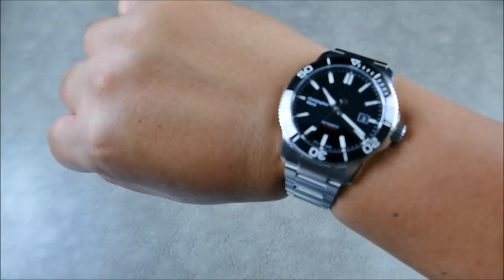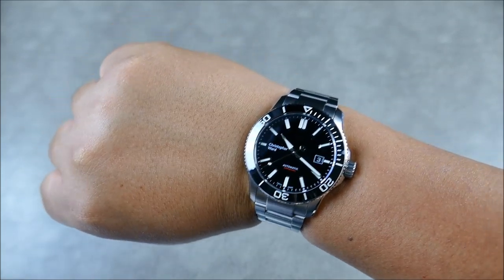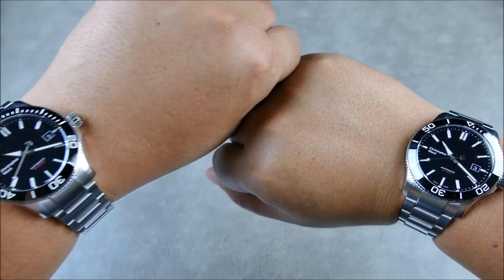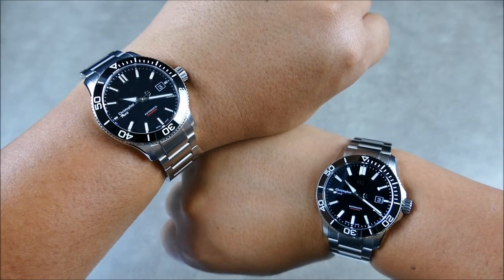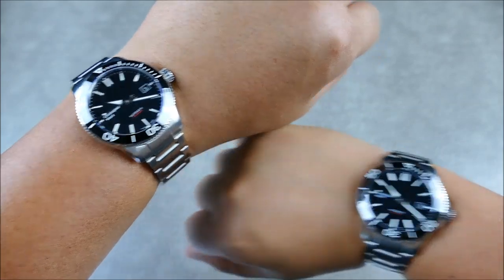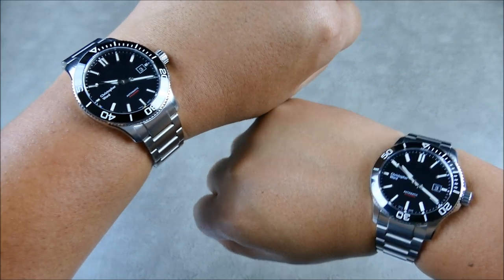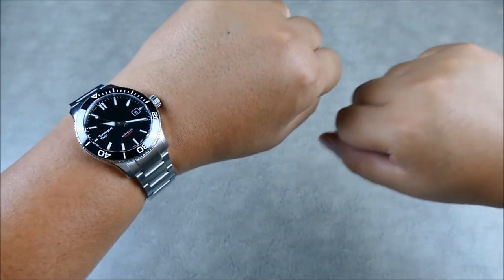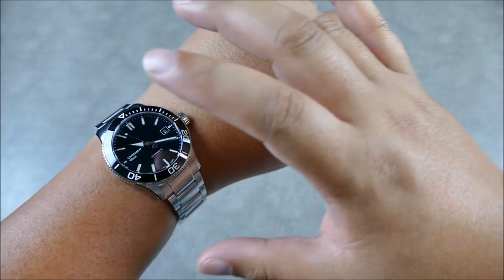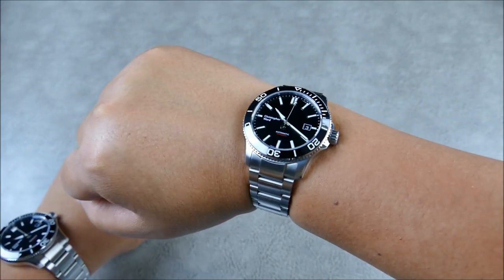I feel like that empty space makes the dial feel big, which somehow makes the case feel small in comparison. Versus here on the 42, the proportions aren't much different as far as dial size. On the 38 you actually do get a decently smaller dial — you can see that you'll be missing the three o'clock index — but going from 42 to 40, you only get just a hair shaved on the dial while losing thickness in that bezel width.